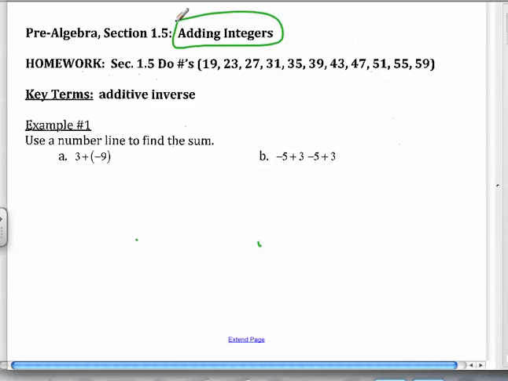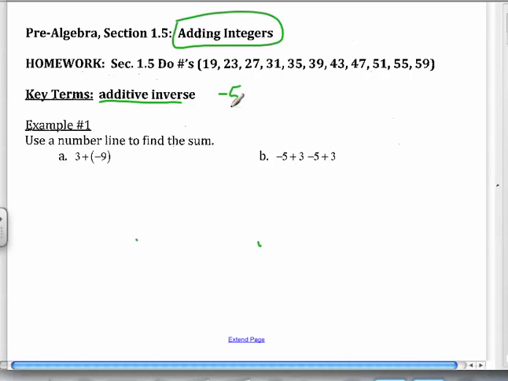First thing I want to talk about, though, is additive inverse. The additive inverse of a number is the same as its opposite. But here's what it means. The additive inverse is a number, when added to the one you started with, makes it 0. So for instance, negative 5, talk to me, board. Okay, good.